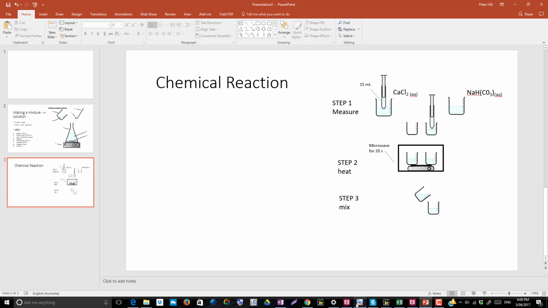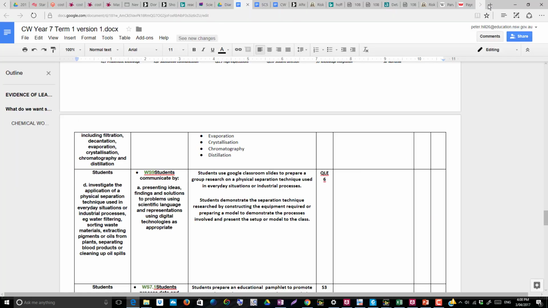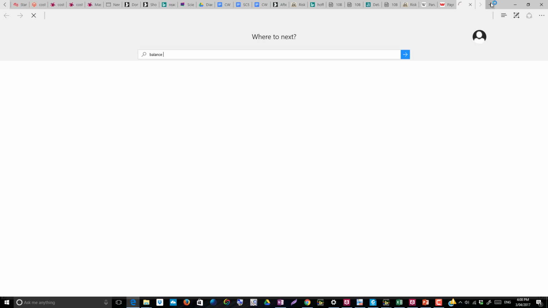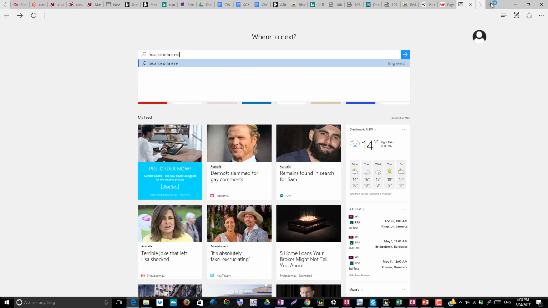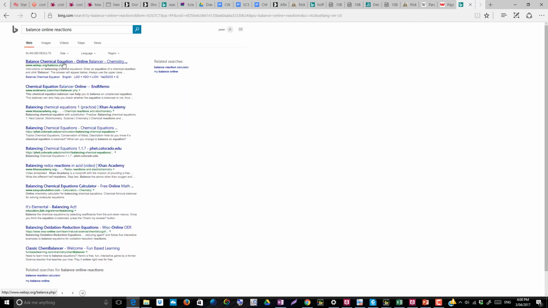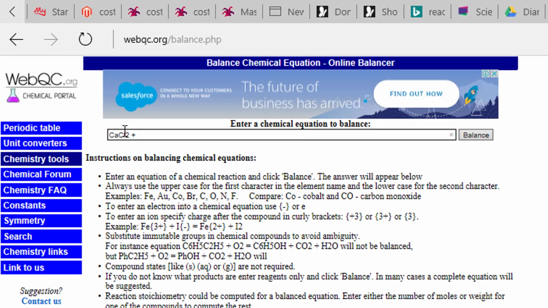So that's chemical reactions. Now we're going to look at what happens when we do it. So we look up an online chemical balancer and we start to type in the reaction. Now, I've made a mistake here by putting the 3 outside the brackets. There's 3 oxygens, carbon 8. But I cleaned up later on.